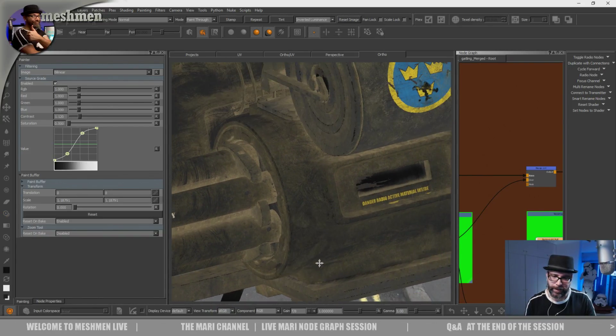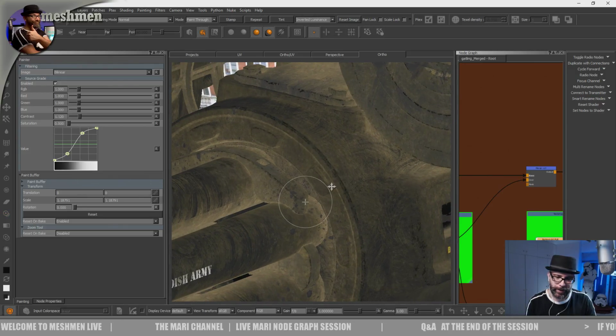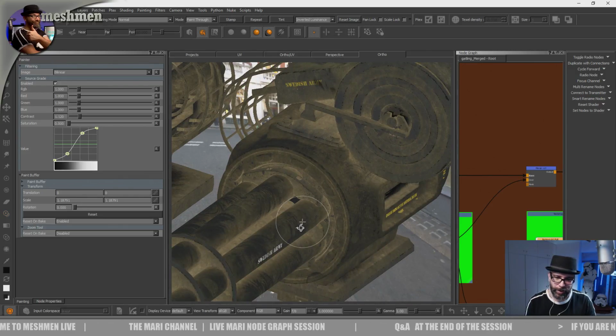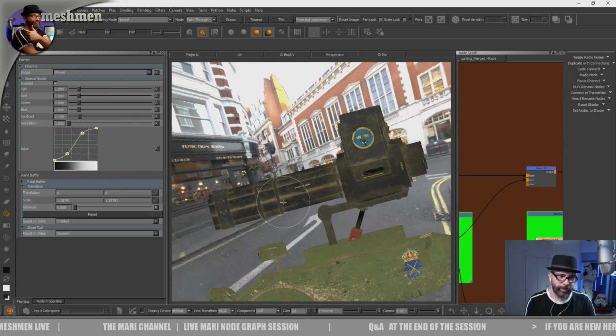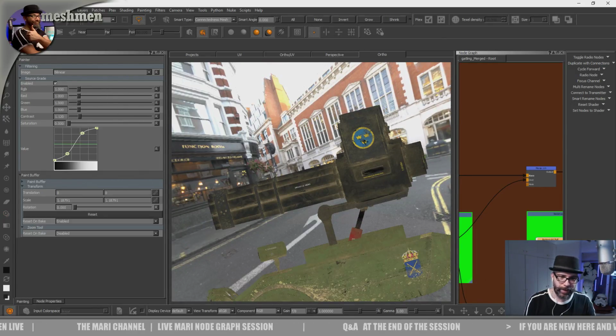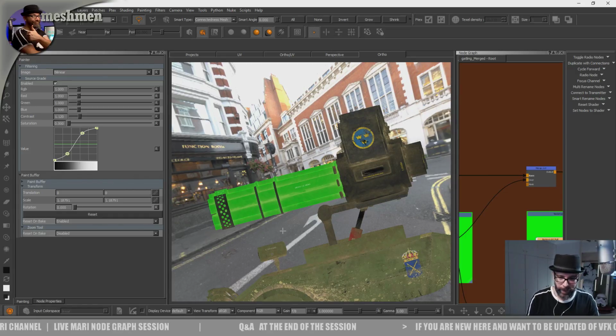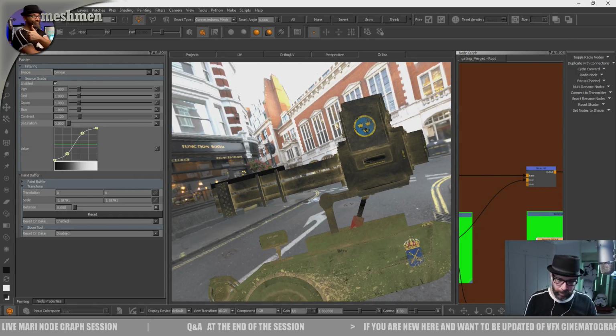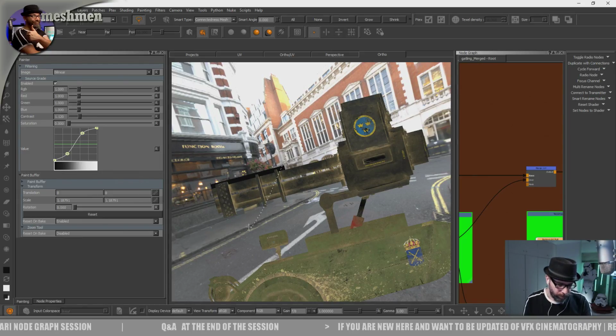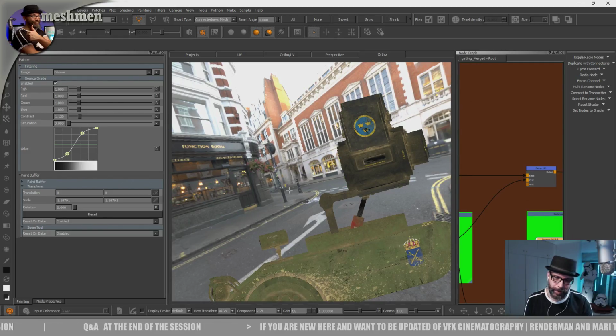So what else? I want to, yeah, the oil situation. I'm gonna first off hide my barrels there and start to incorporate some oil spills around the actual housing of this.